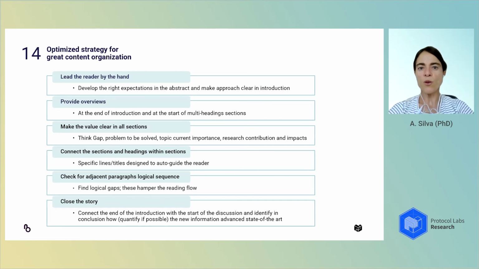Okay, you want the reader to focus on the science, not on your writing style. The writing style has to facilitate the flow. And of course, the importance of closing the story and identifying, and quantifying if possible, how you advance the state of the art and by how much.